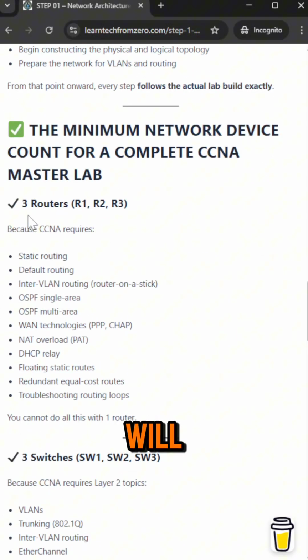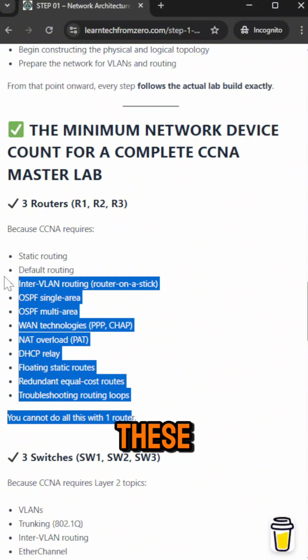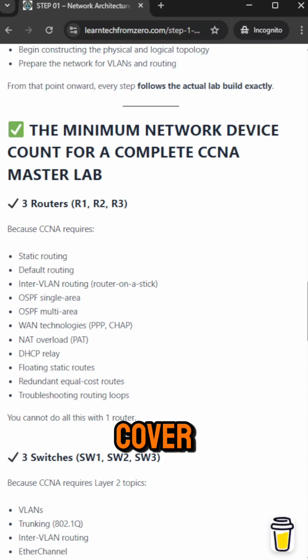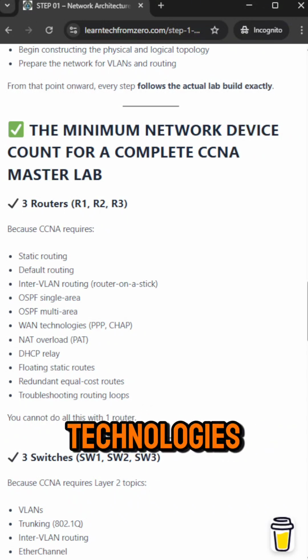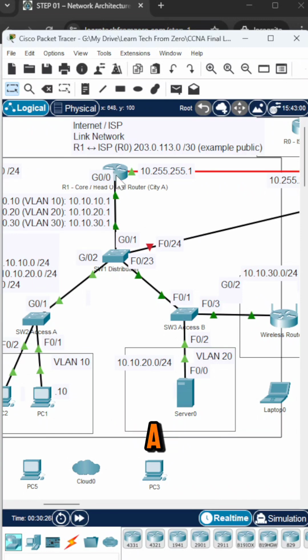So initially we will have 3 routers, because you need to cover all these exam objectives from CCNA. You need to have at least 2 to 3 routers. So we will cover all these technologies or topics on these routers, like routing, default routing, inter VLAN, router on a stick. So right now this one is working as a router on a stick.